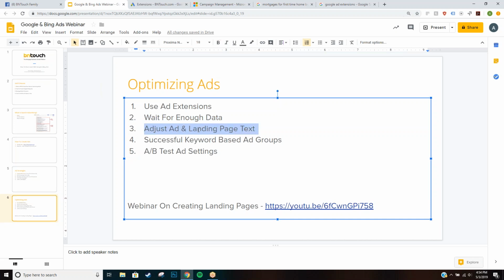You're always going to want to be adjusting your ads and your text and your landing page text, right? So if we're optimizing, we talked about how you're going to want to make different variations of your ads that are winning. You're also going to want to do the same thing with your landing pages. Okay, you might want to make a couple different versions of a landing page for first-time home buyers, where you move the images around, where you use different text on the landing page, and then see which one of those gets you the most results as well, because Google can track that as well, what people do on your landing page. Okay.